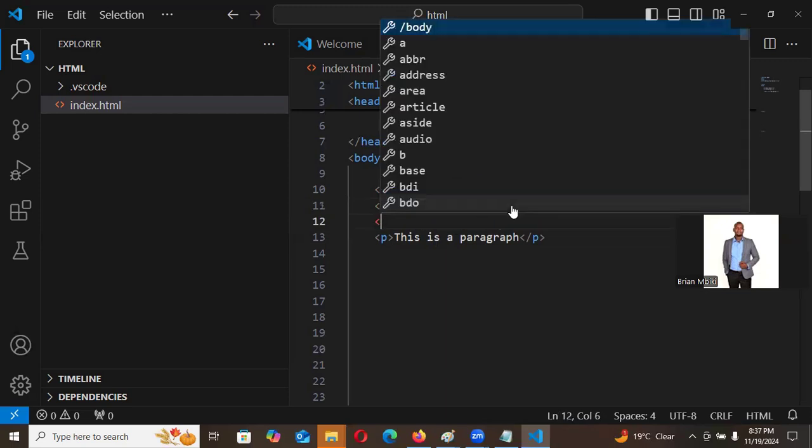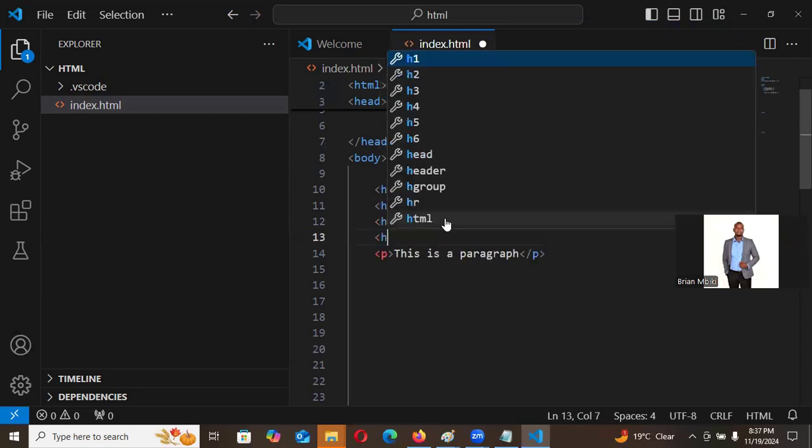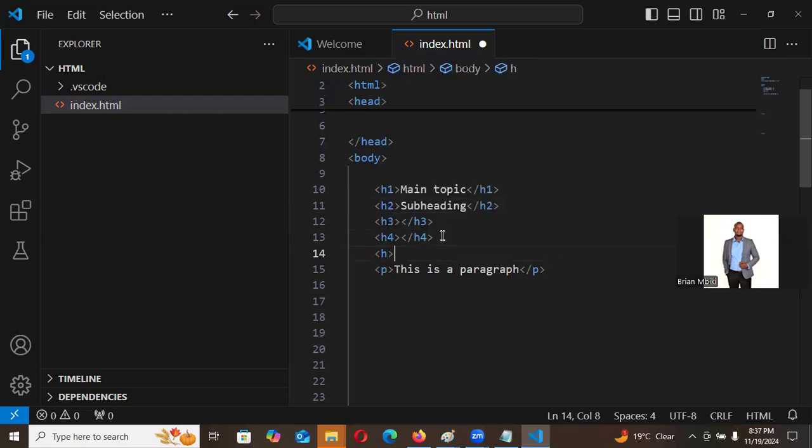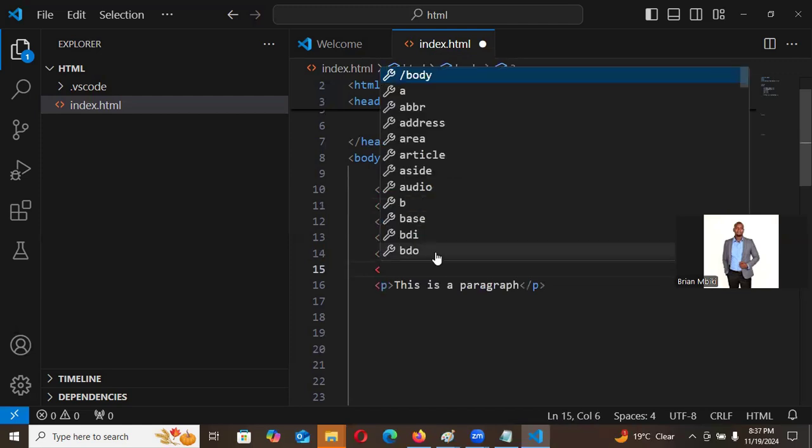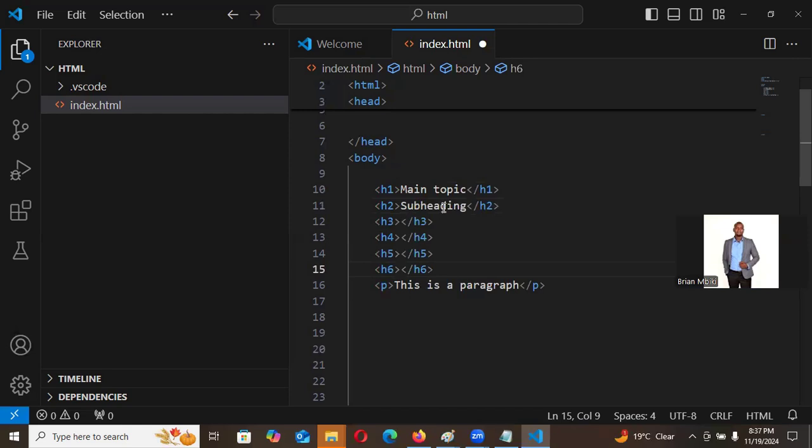And then you can write H3, H4, H5, and then the last one, H6. So, unless you apply other attributes which I will teach, heading 1 will be bigger than sub-heading 2, then sub-heading 3, sub-heading 4, sub-heading 5, and sub-heading 6.